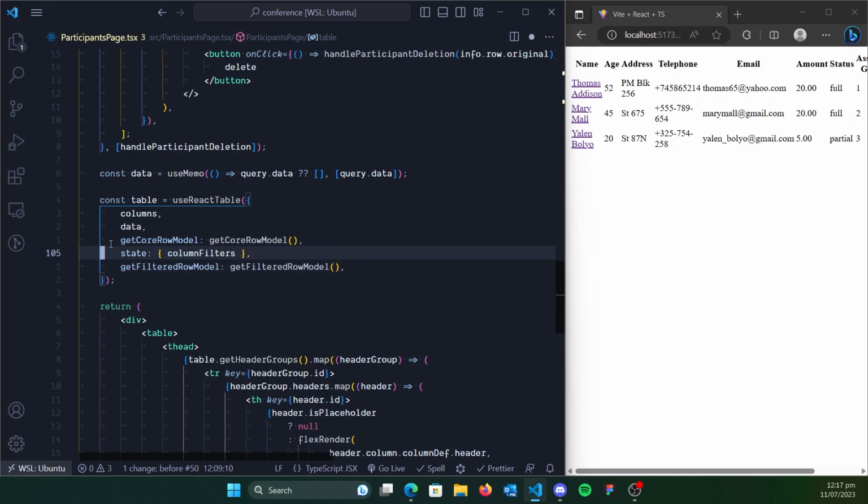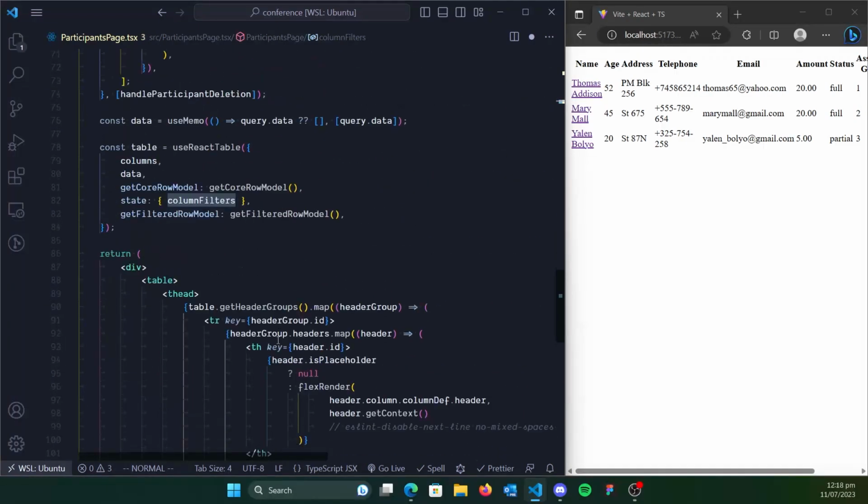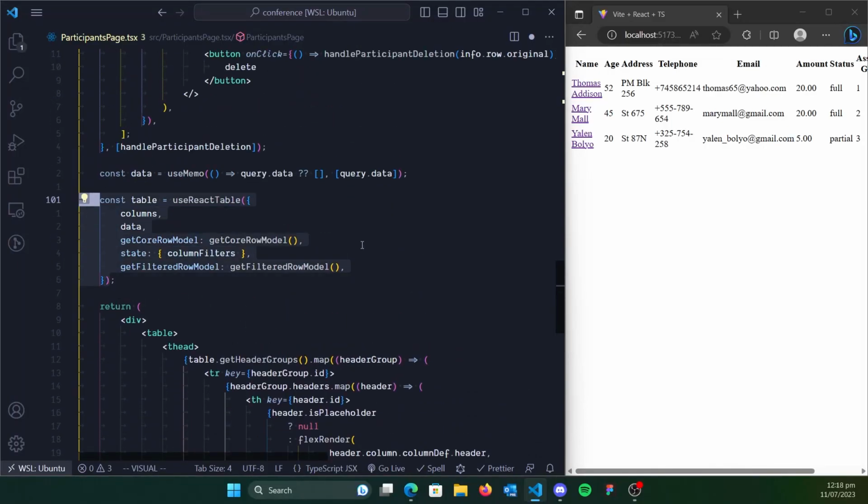The next thing that we need to do is also add the state. So this state is simply the same useState that we have in React for handling state, but I want to define some fields that we want our state to interact with. In this case, we want the column filters. So the columnFilters that is passed in here as a value is going to be interacting with our state over here, which will allow us to access the state changes within our code rather than going inside of React Table itself to be manipulating the data over there. So this one exposes the state for us to use however we want.